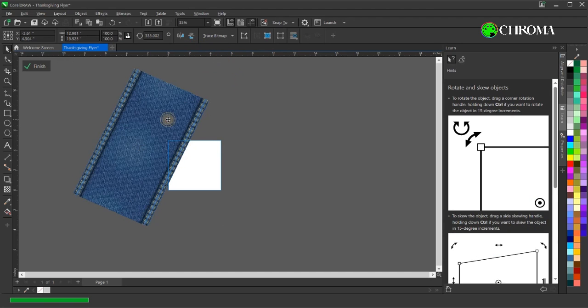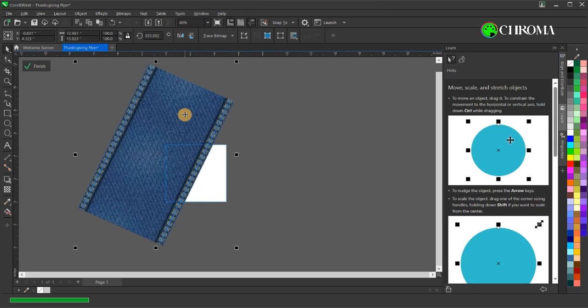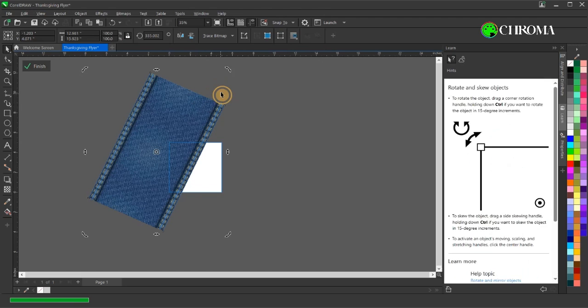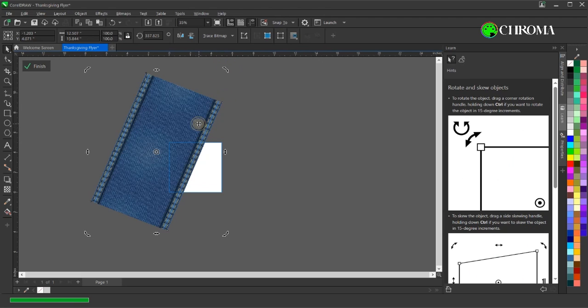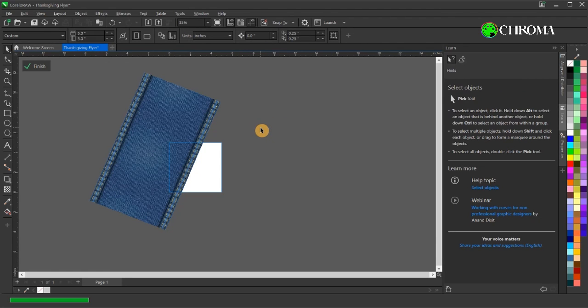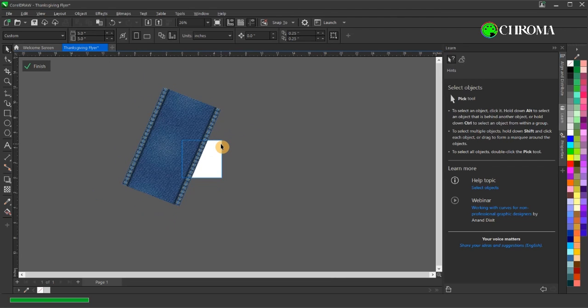So we do that. We continue repeating these processes until we actually have our image at the exact position where we want it to be. So yeah, I think it's okay here. So I'm going to press Ctrl and click outside all the images I've imported into the power clip. This helps me to get out of the power clip.